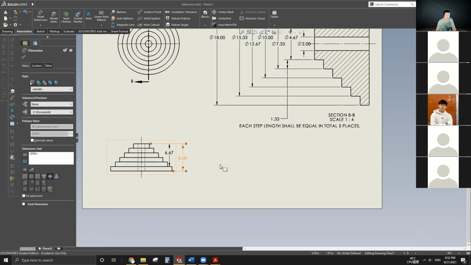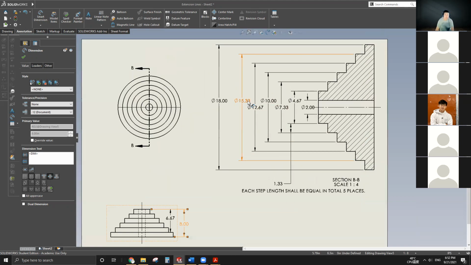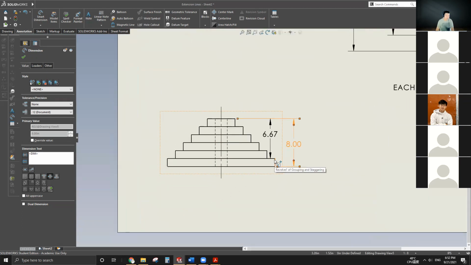Any tolerance you add to a dimension is because you want to control the feature. Anytime you remove a dimension, for example in this case, this thickness is not labeled, right? To figure out the thickness, you need to do the subtraction. And why do we need to do the subtraction? Because we're not leaving it controlled.